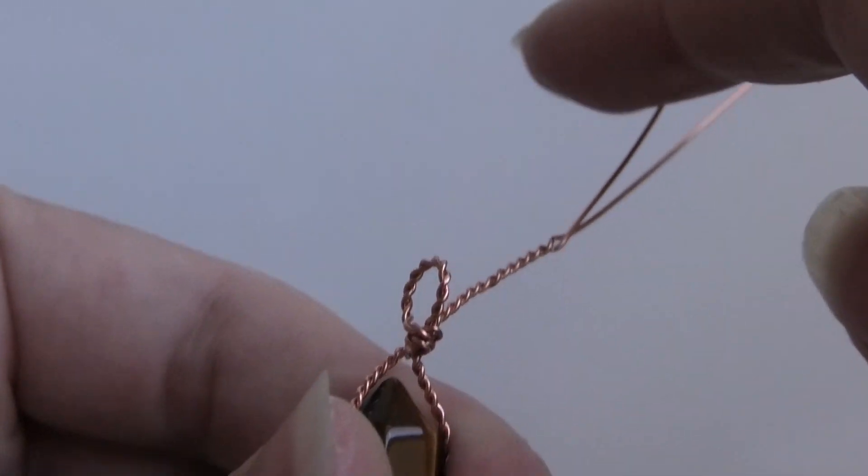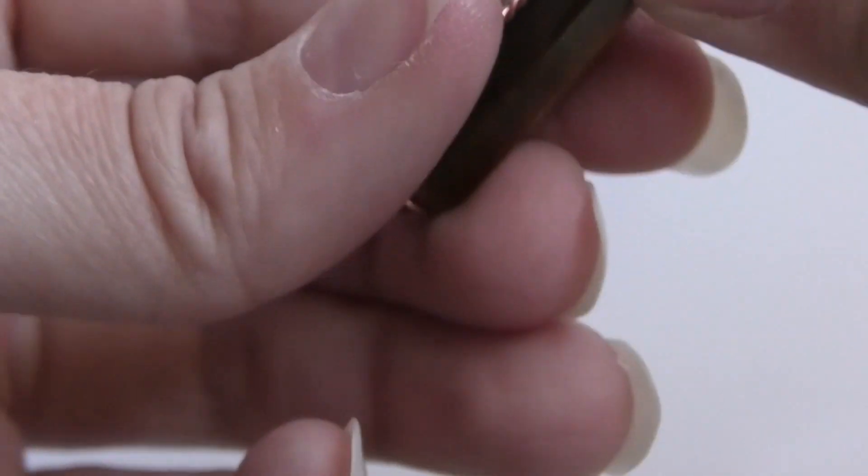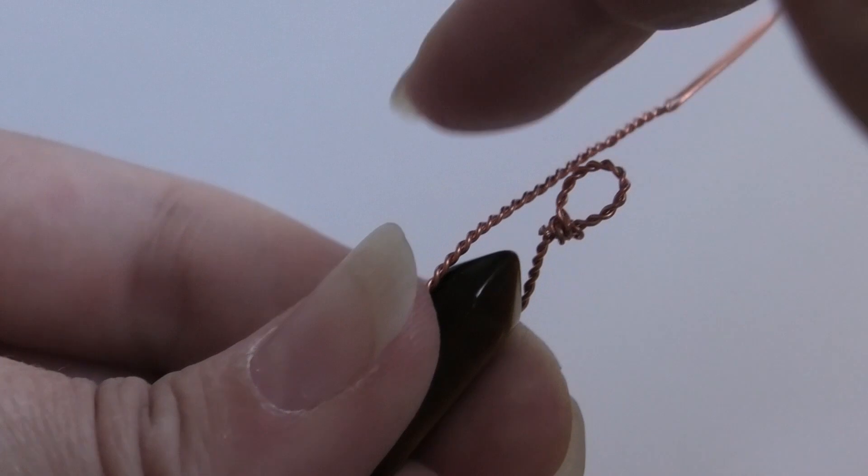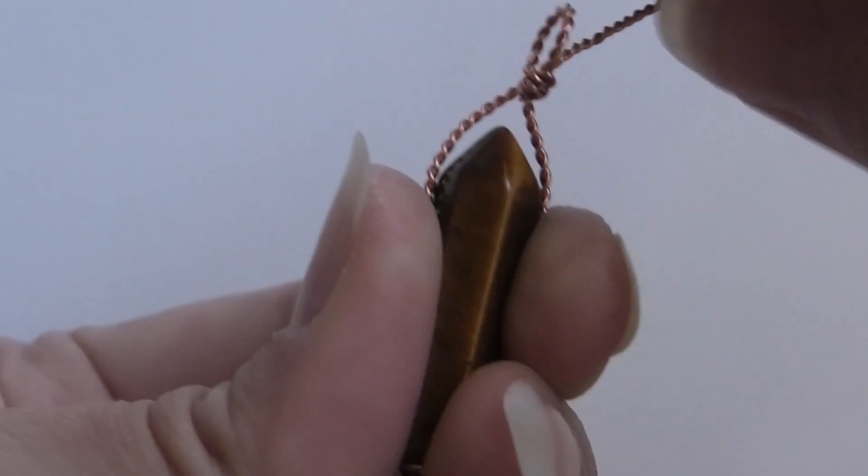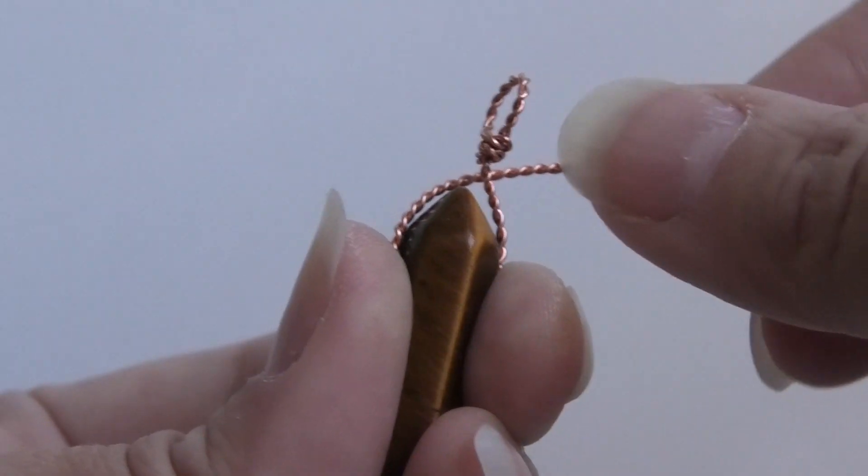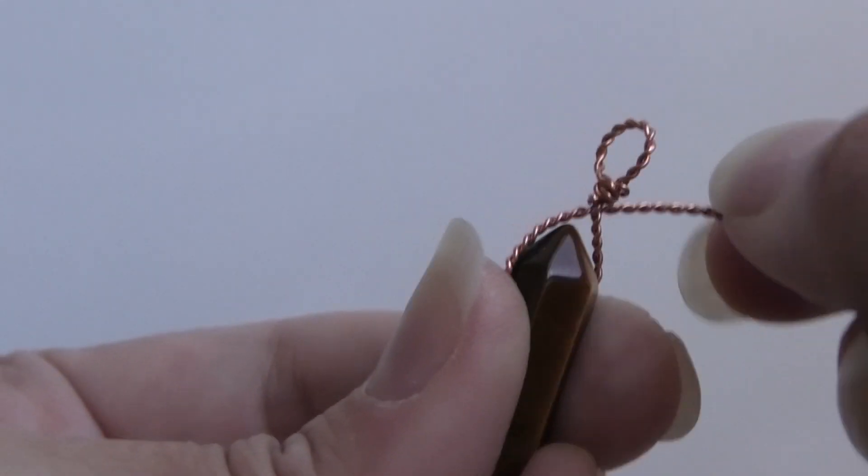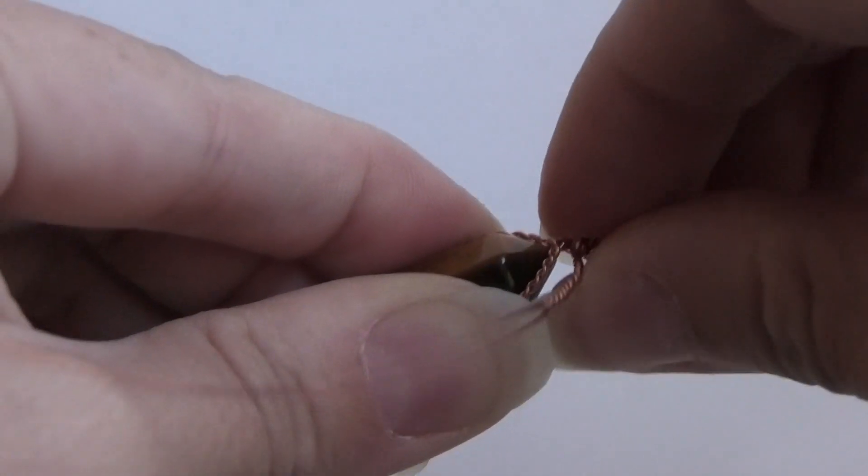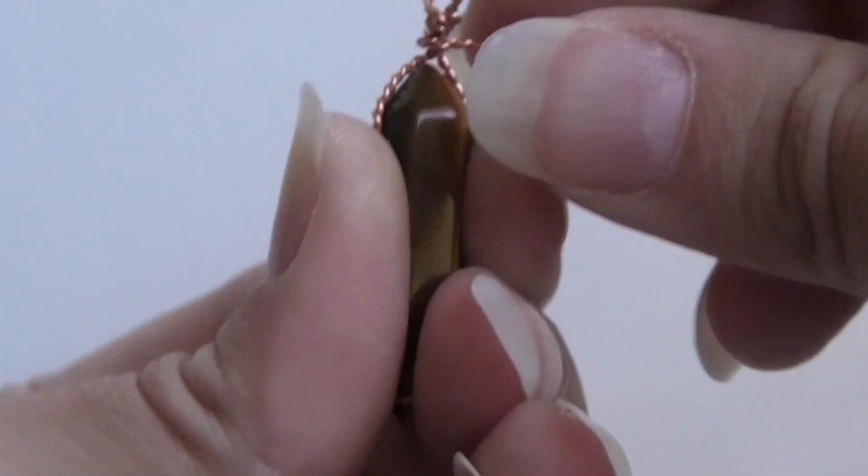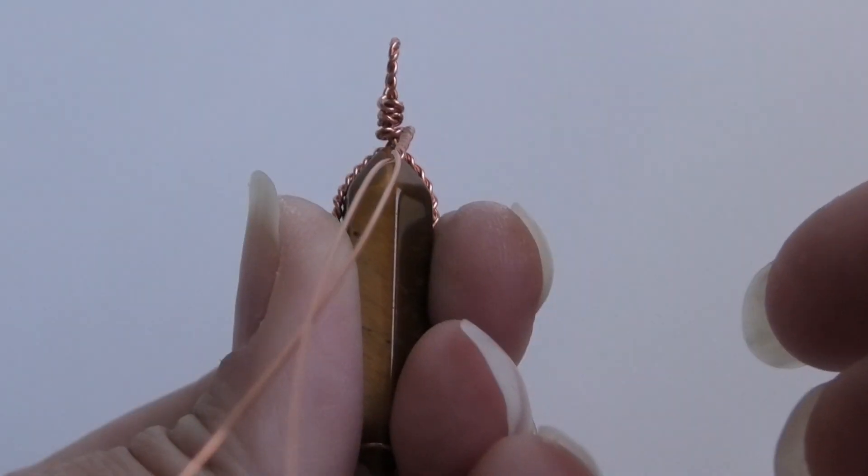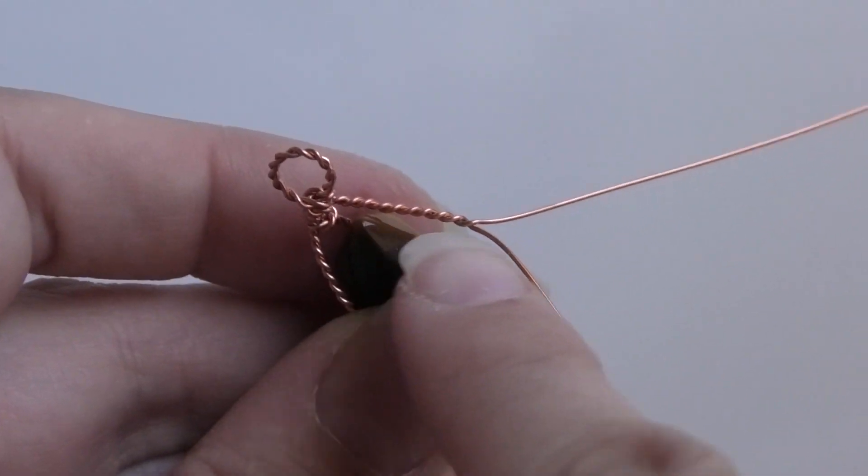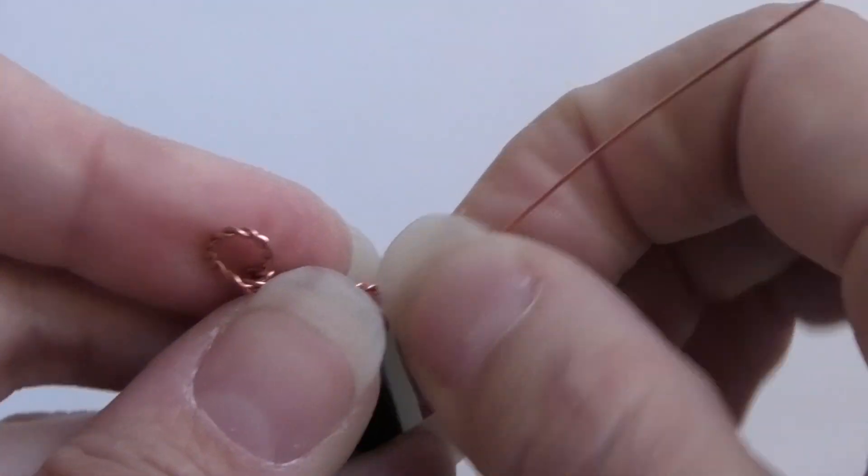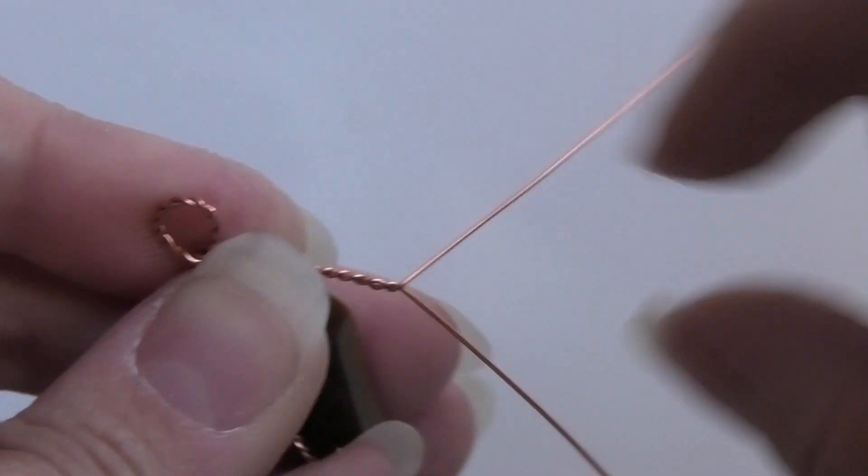So for the other wire, you want to hold it like this and this wire is kind of going in the back here. This is my front. So I'm going to wrap it around from back to front just right underneath where we have that twist for the bail. I'm just going to have it go around all the way around until we get to the front again like this. I'm going to need this twist to be quite a bit longer for this next part, so before we continue, I'm just going to go ahead and do that.